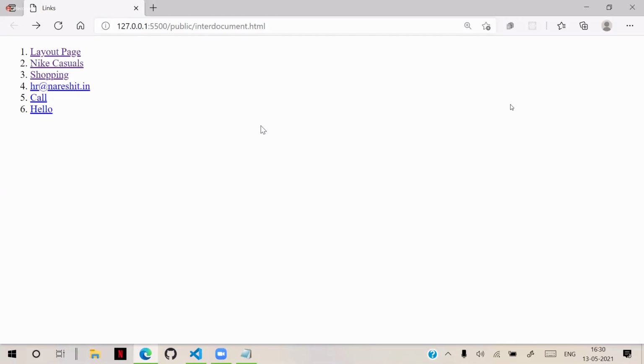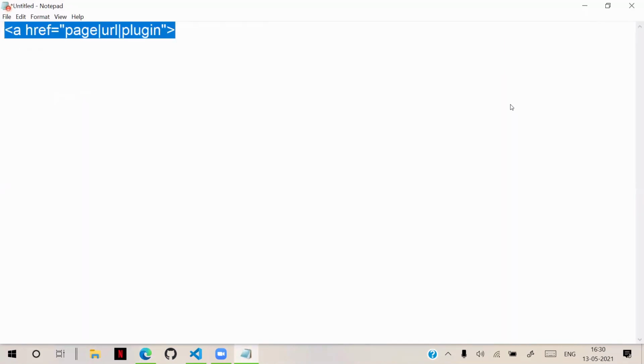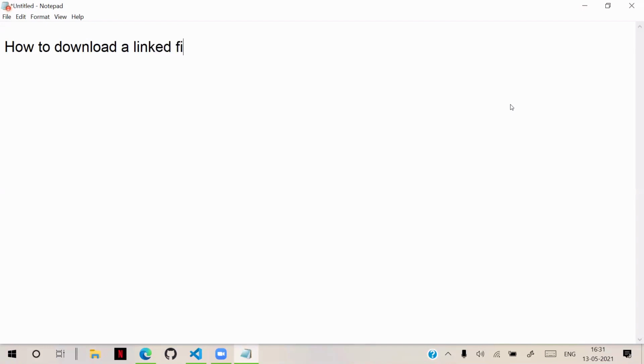If you want every file to download, then you can just keep the download attribute so that the linked file will not open, it will download. Another important question in interviews is how to download a linked file. You can use the download option for that.